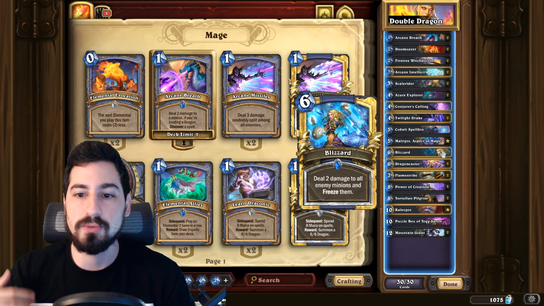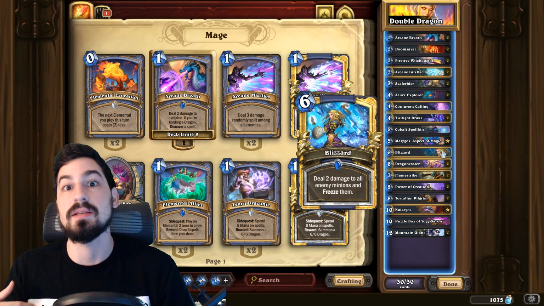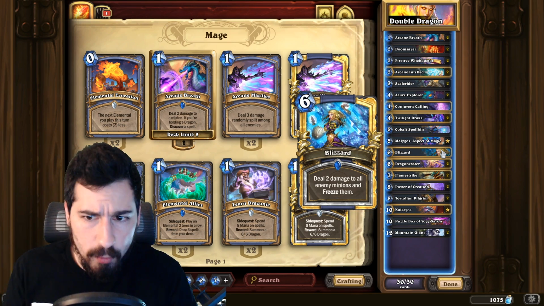Blizzard. Only 1 Blizzard because we do run 2 Flame Strikes already, and we also do run 2 Tortolian, which is basically, if we need it, more removal. I found 1 Blizzard to be enough.